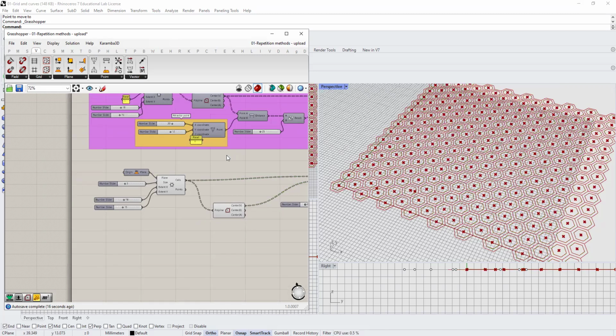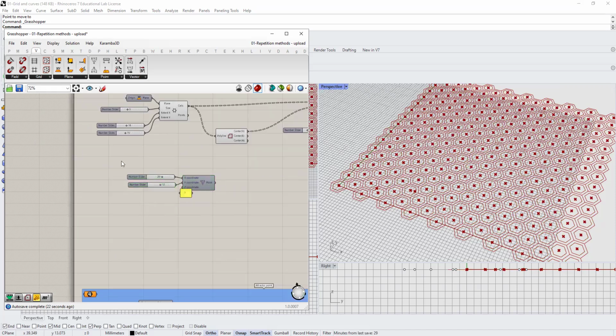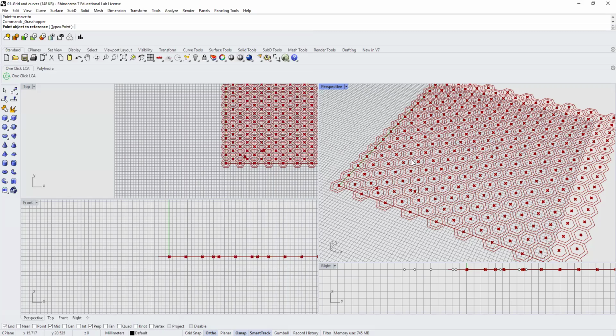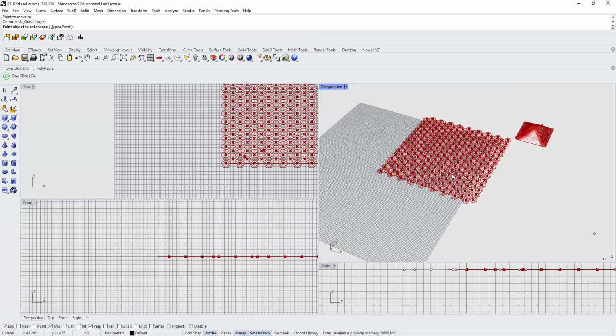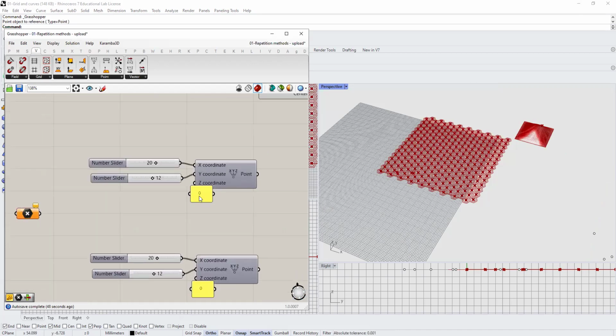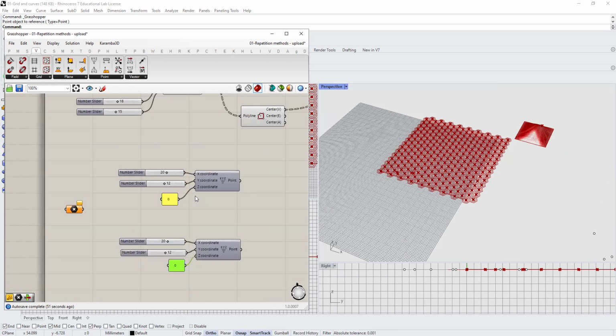What I'm going to do is drop some points onto the canvas. You can either drop some points in Rhino and then say, for example, these are the points, and then set one point or set multiple points. And for example, pick some points on the Rhino viewport, or you can define some parametric points.